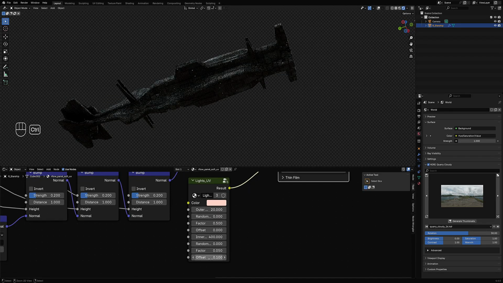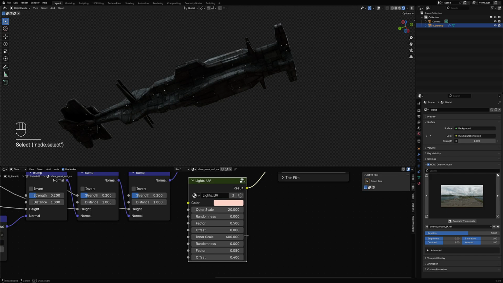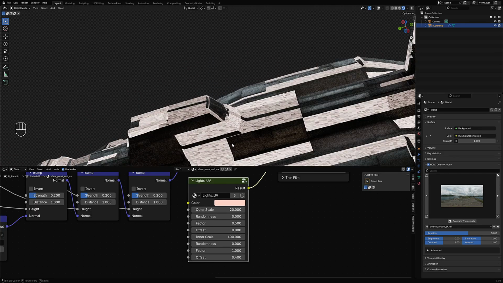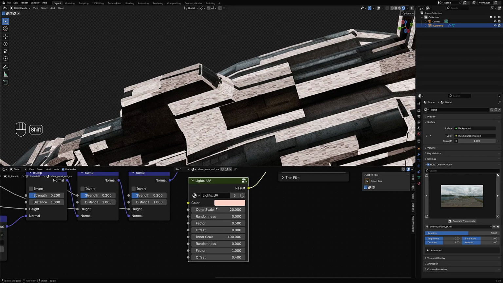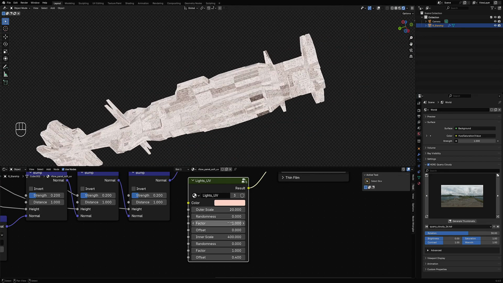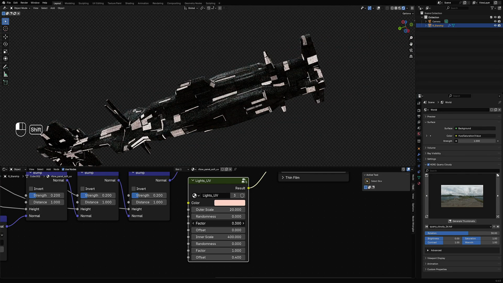And then you can just play around with the offset for the randomization, and the factor for the inner scale. So this is the outer scale. Let's just increase the factor to show you. So the outer scale is the big squares. This is the factor. The factor kind of reduces their number.